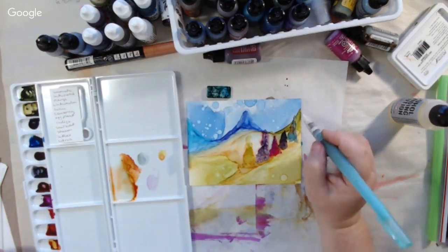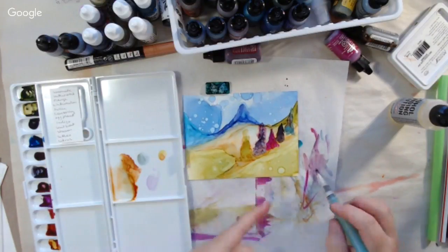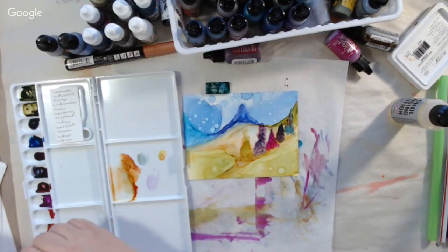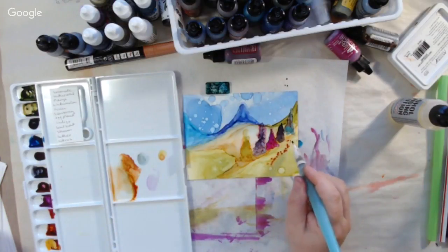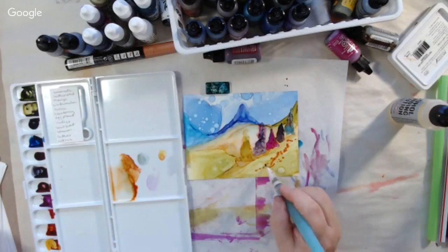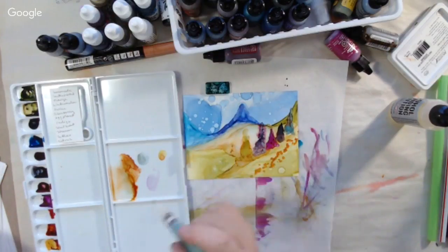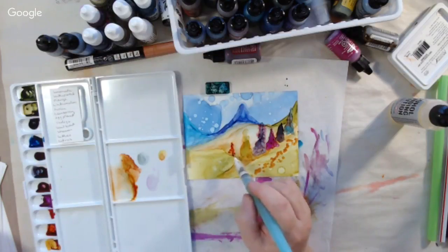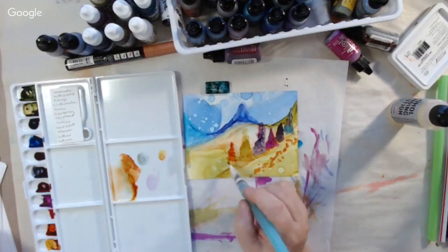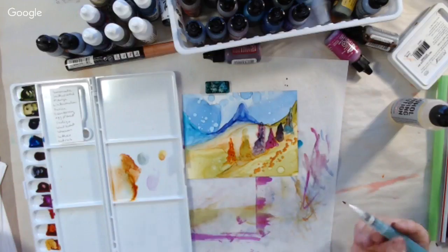So you're happy with your happy little trees. It's basically watercolor, only with alcohol ink. Probably the closest thing you can think of, that you're using alcohol ink. So the effect is different, but kind of the same. And when you want to refill your palette, the alcohol ink dries really quickly. So as long as you know which color you put in there, you can just put the same one back in.